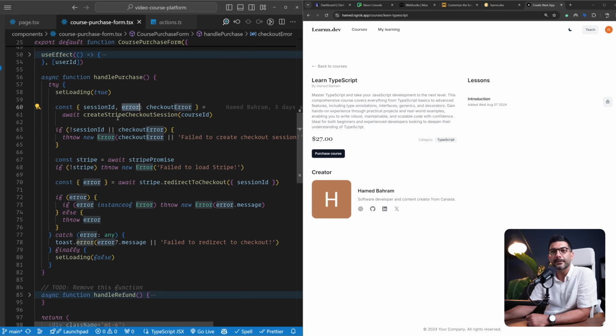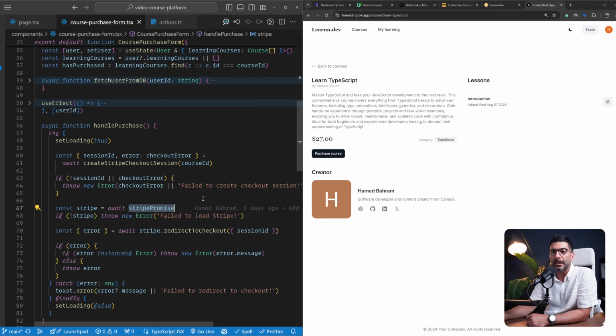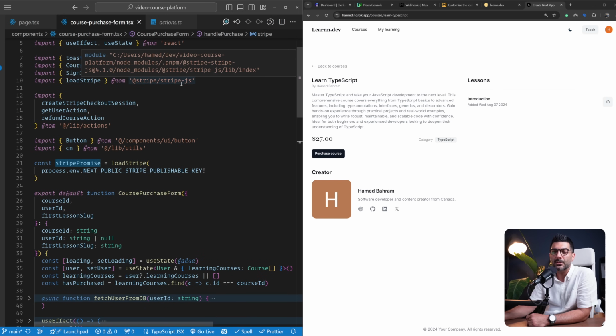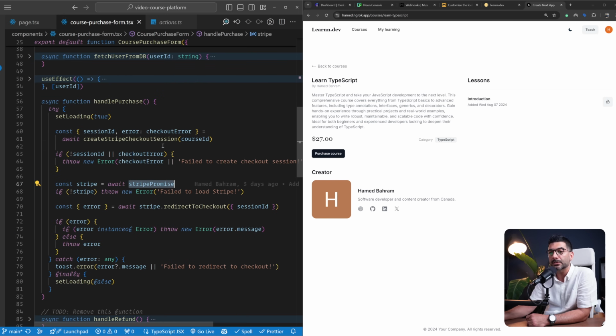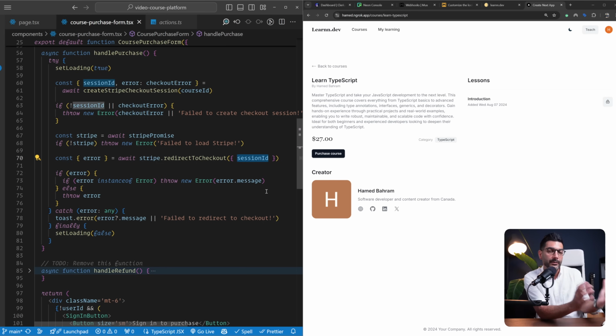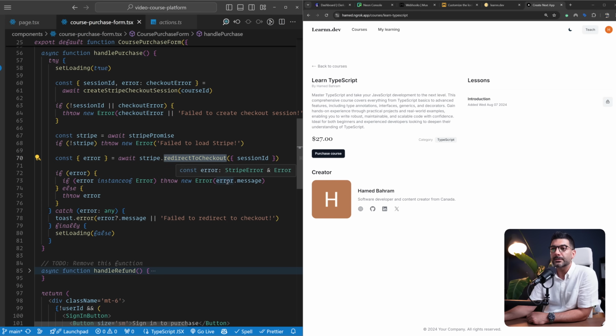But if we do have the session ID, we're going to use a client-side Stripe library, which you can get out of Stripe.js. We're going to load Stripe on the front end to get the instance of our Stripe. And then on it, there is a method called redirectToCheckout. And then we pass in the session ID. So we created the session inside of our server action, passed the session ID to our front end where we were handling this submission, and then we call redirectToCheckout, pass that session ID, so it automatically redirects.